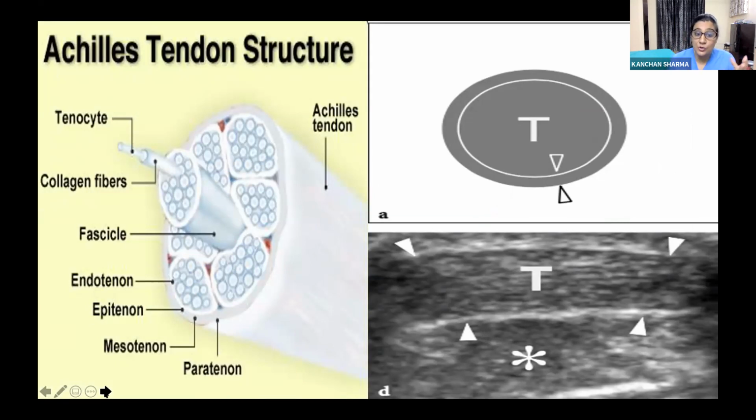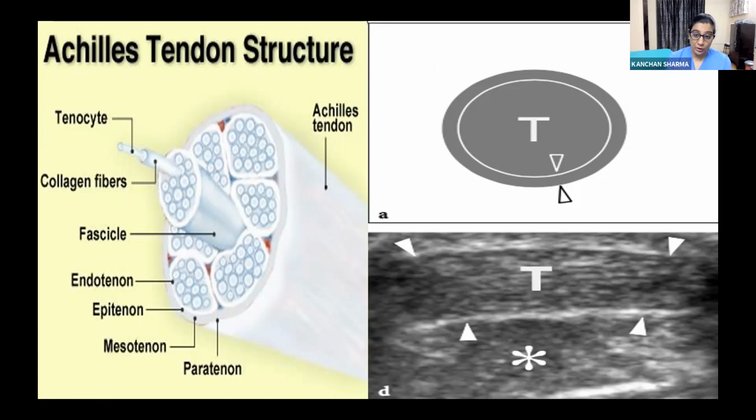So at that time you should remember what I have told you today: the paratenon is not like a sheath, but just a loose areolar tissue around the tendon. Why? It is because the Achilles tendon is a straight one, right? So that's why you have just a covering of loose areolar tissue around the Achilles tendon. The rest, like the biceps, have a sheath, right? Whichever tendon you take, most tendons, when they have to go across a bony structure, have a sheath.